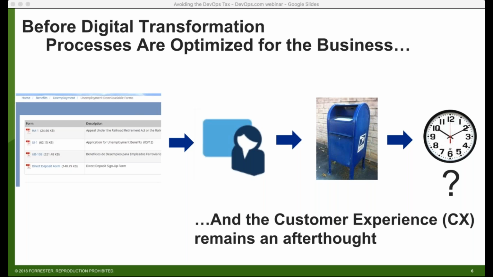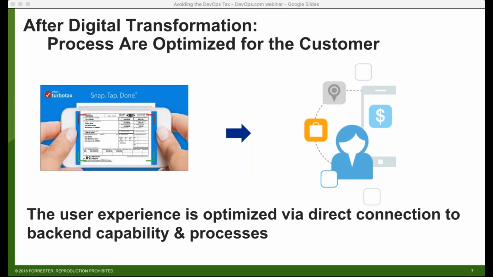So what we want to do is change that around. And this next slide helps you understand what I'm talking about. We want to go to a digitally transformed experience where the user just says, and this is borrowed from TurboTax, obviously, not trying to give them any promotion here, but this is the main idea, right? Take a picture of your W-2. It automatically validates the form, automatically uploads that to the tax site, and then if everything goes okay, they even put the money right in your bank for you.